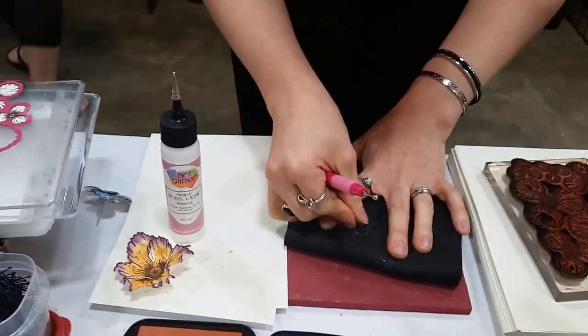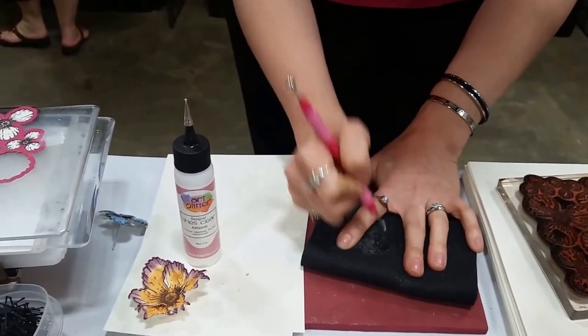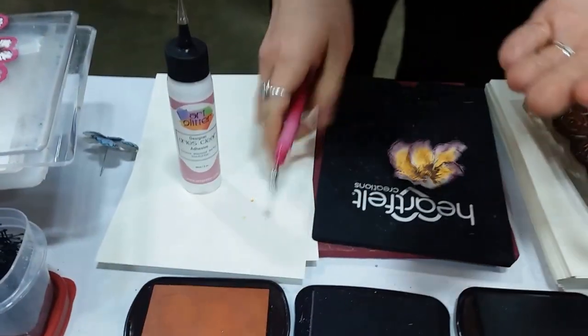Absolutely. And then I'm going to flip over my mat to give you a little more cushion with the smaller end again. Just poke right down the center to create more of a cupping. And hopefully you can kind of see how nice and full that is now. Very cute. So we'll glue that right in the center.